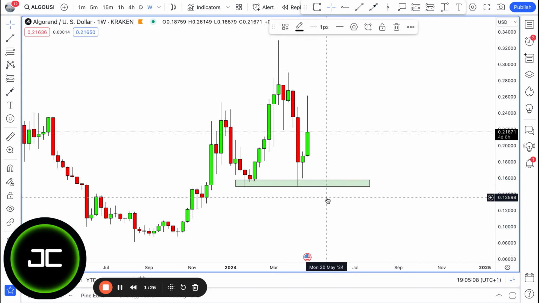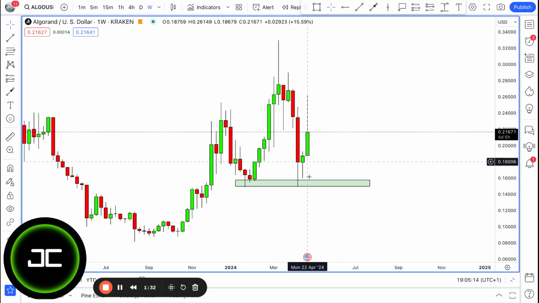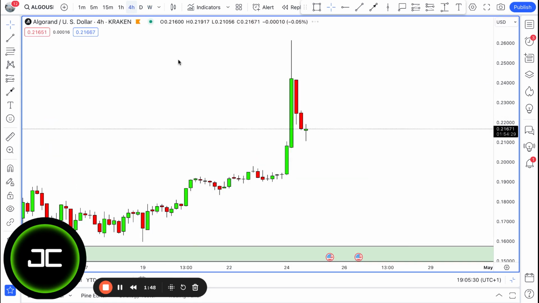And I like to give you two perspectives so you can understand things a little bit clearer for yourselves in the future. This didn't happen, of course, and we got this bounce and we had this big push up. And I think it was yesterday we had this big push up. So what we're going to do now is just move down onto the 4H time frame for you, and we'll just break it down a little bit better so you can get a good idea of how things have been moving.